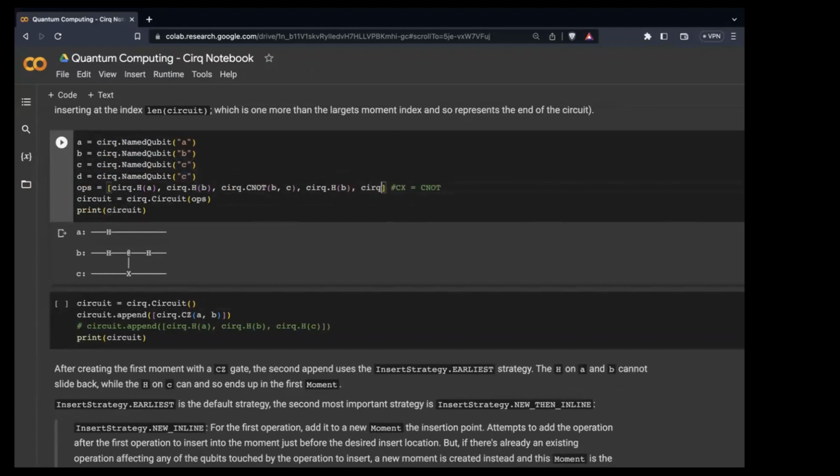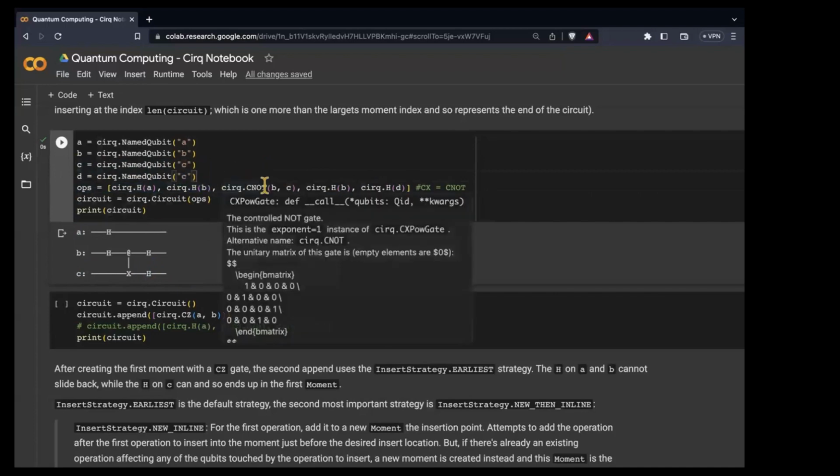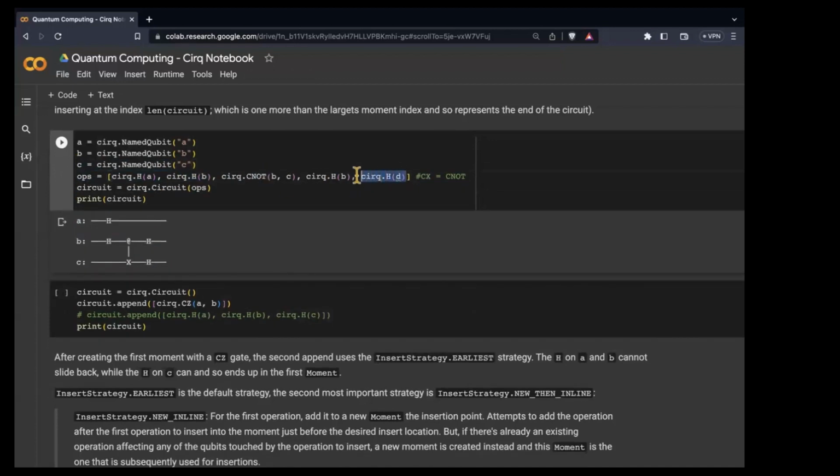And if I use this, for example circ.h on D, you can see that the label that's going to be displayed on here is also C, and it didn't create a new qubit. So this is basically like a shallow reference, you could call it. Since you have the same label, Cirq knows that you have different variables, but you're just referring to the same qubit. So when you do this operation on the qubit D, it just does it on qubit C anyways, because it knows that you're being silly. So you can either create multiple references of the same qubit, or you just don't have the qubit at all. You can just remove your reference.